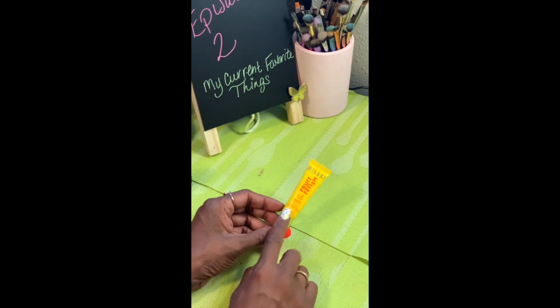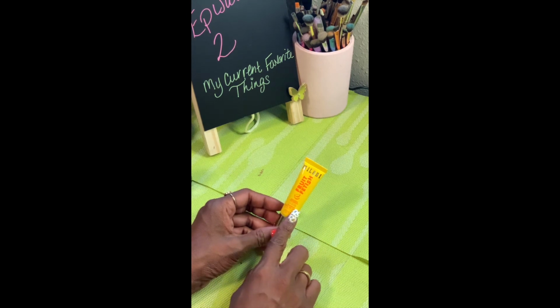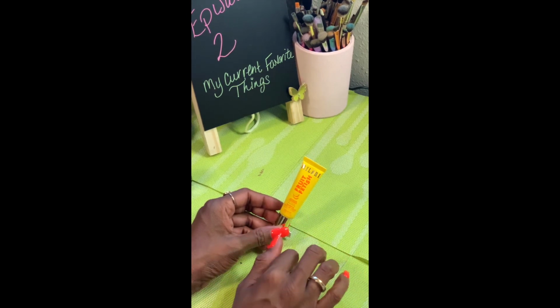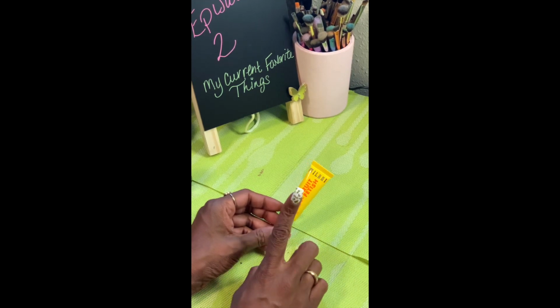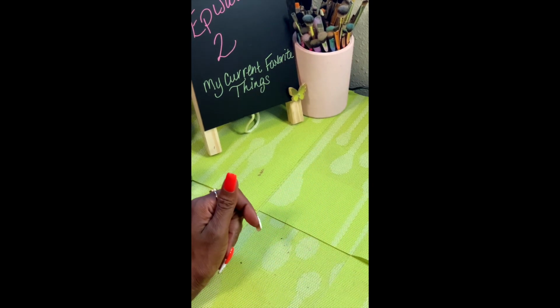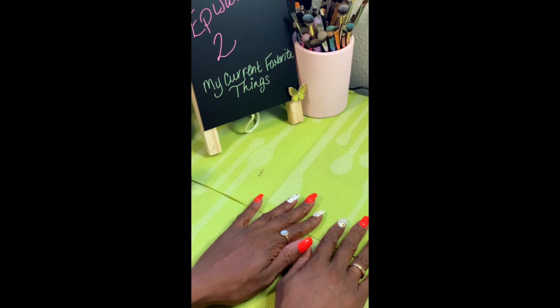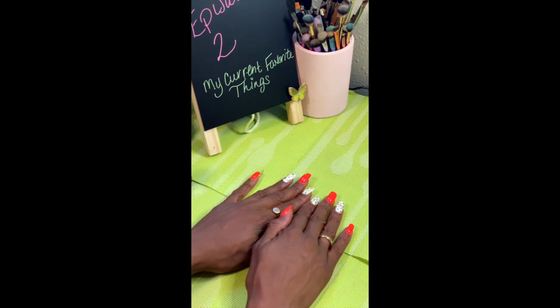They smell good, they taste good, and they leave my lips feeling super, super hydrated. Because, you know, sometimes with lip balm, what'll happen is you feel hydrated while the lip balm is on, and then once it fades off, your lips go to shit. These, even once they've worn off, my lips still feel moisturized and soft. So, get this in your life. I think that's all of my makeup favorites for the past few months.